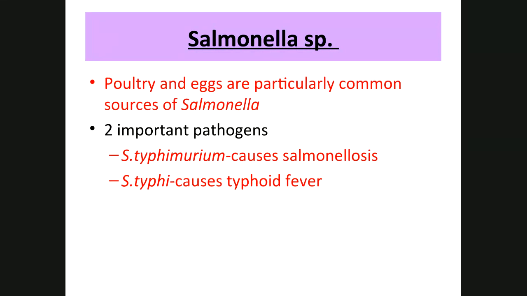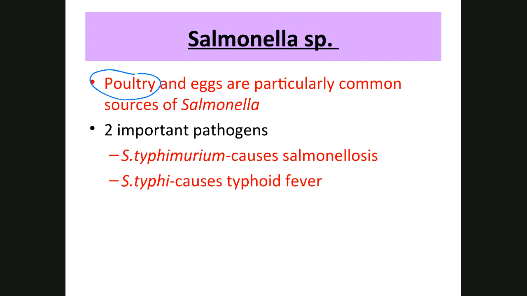It is also associated with eggs, with poultry, with chickens. And so we oftentimes get outbreaks of Salmonella due to infected chickens or infected eggs. The last outbreak, which was just a few months ago, was due to fruit that was infected, not even meat. It was probably due to cross-contamination.